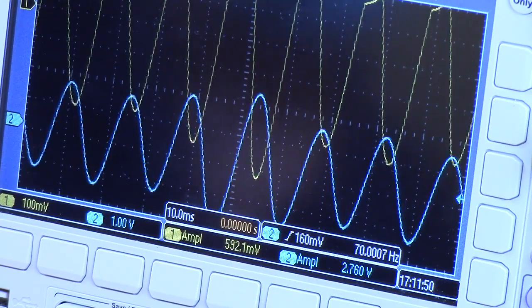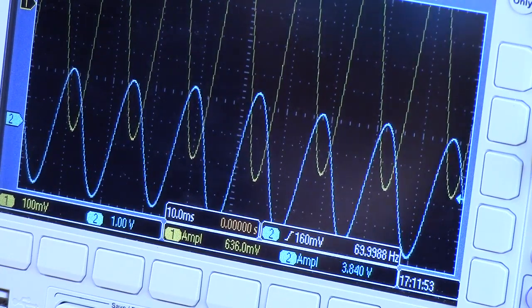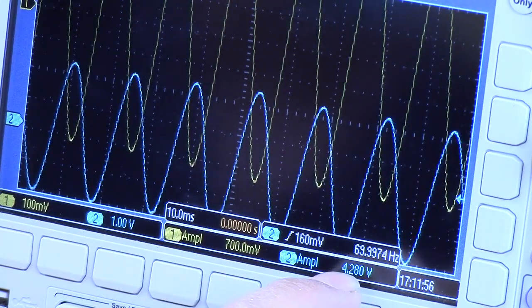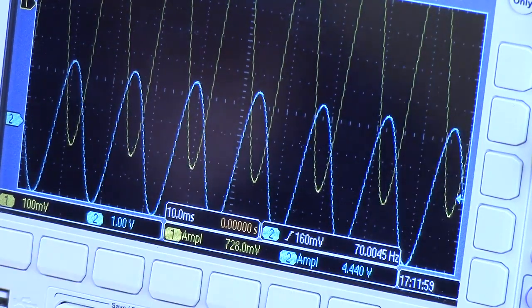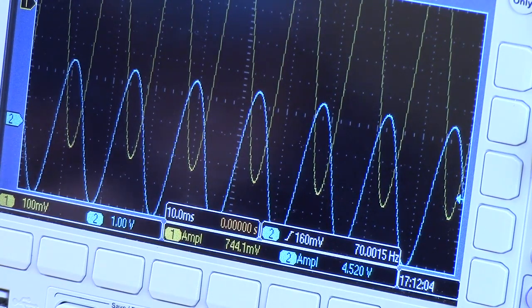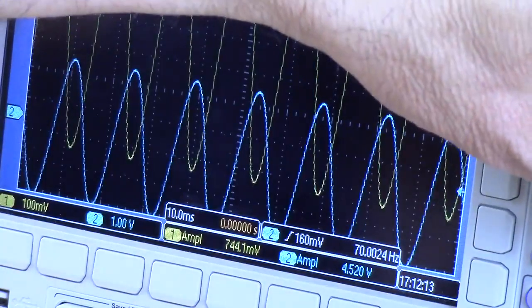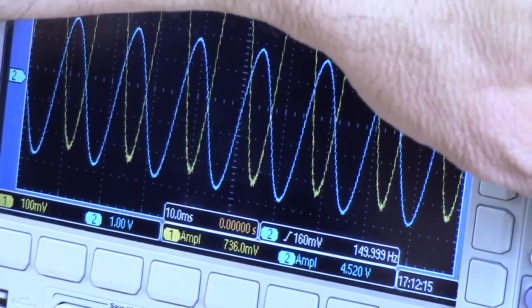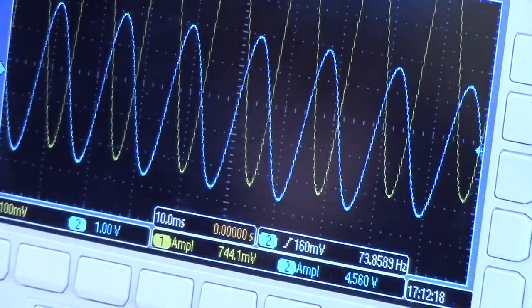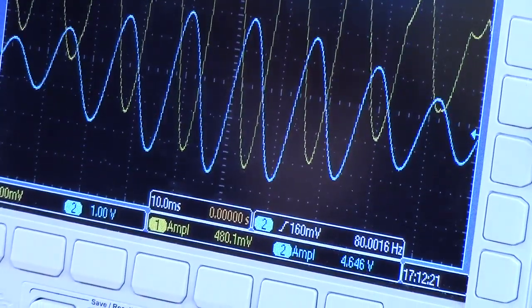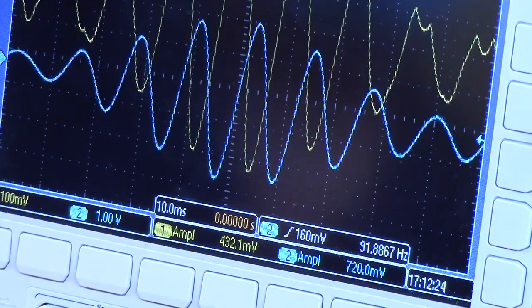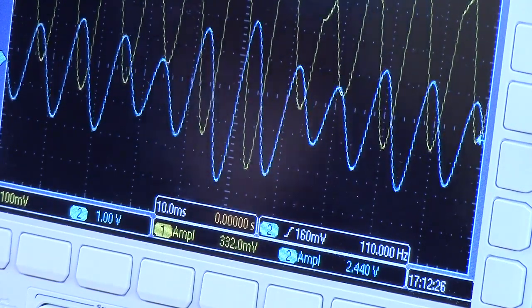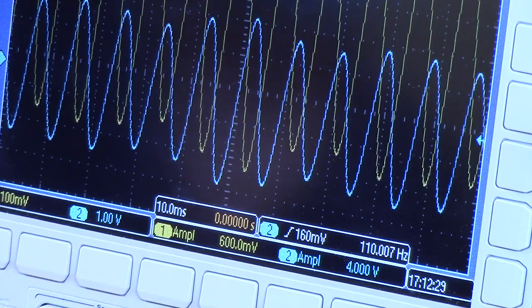So if this is 4.2 divisions now, about 4 volts, going up by a factor of 0.707, 4 divided by 0.707 is 5.66. We're going to look for the blue wave to get to an amplitude of 5.66, and that'll be approximately our zero frequency. So we're bringing the frequency up till it reads 5.66, and it's going to take a while to settle now.